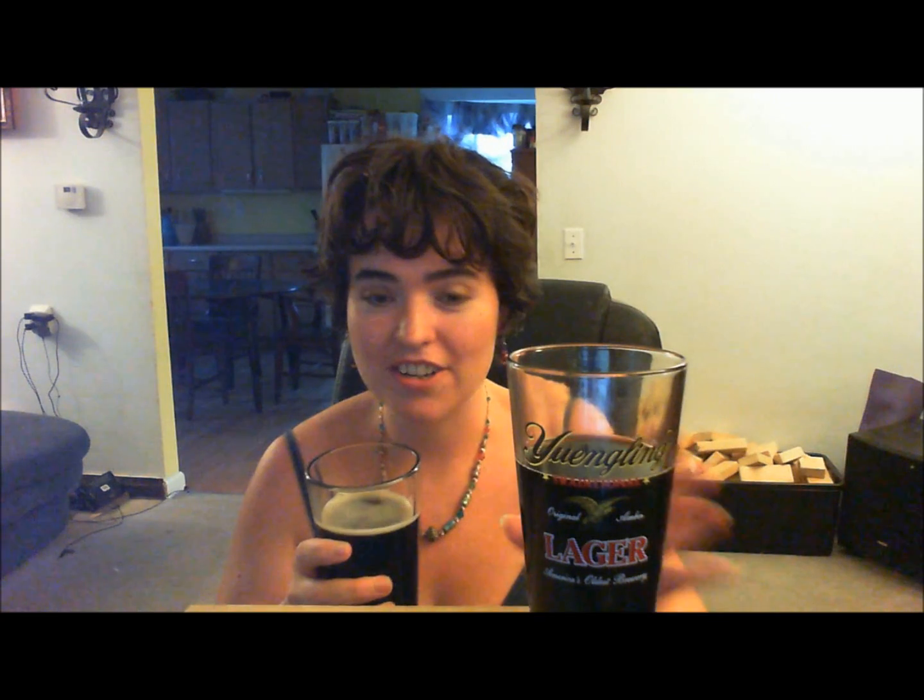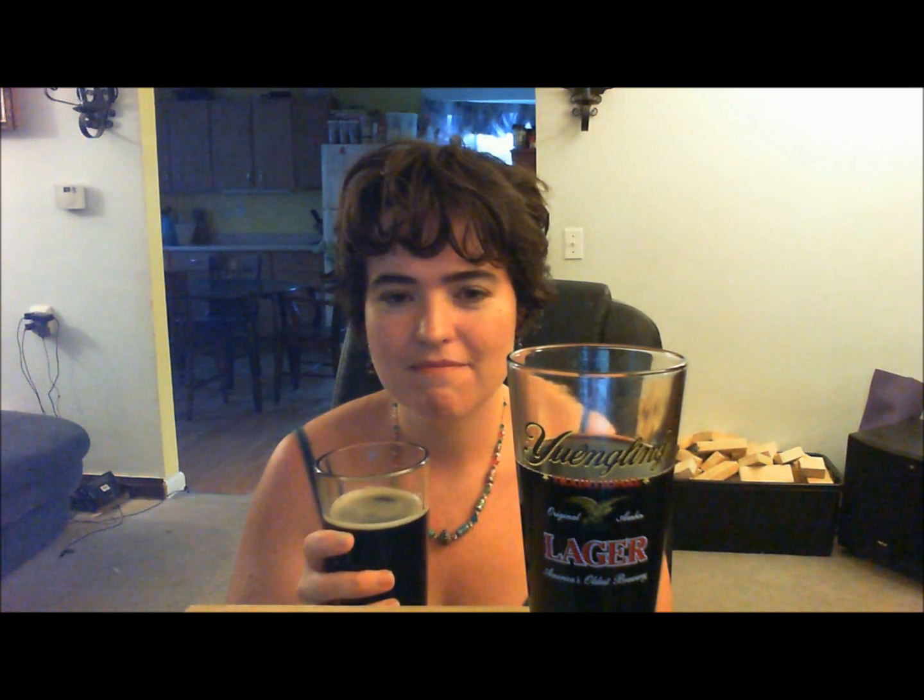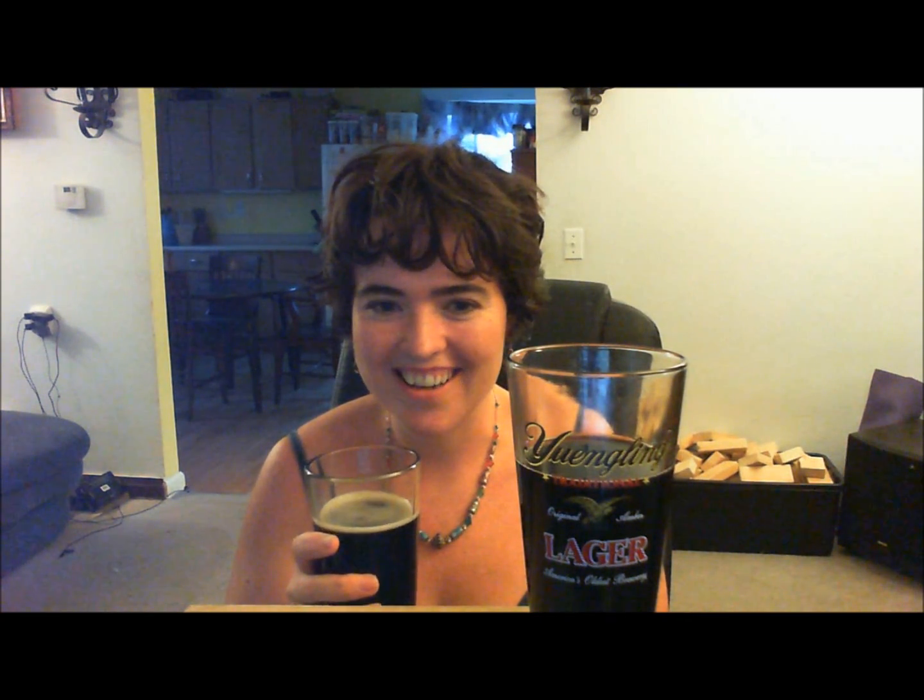However, until you've had Guinness, you'd have to understand that it's a very mild, very relaxing kind of a beer to drink, and it's not overpowering at all. Whereas when you drink a dark beer like this, you can definitely tell the difference. So I still like my Guinness best, but not that this is a bad beer. It is very good. I just prefer the Guinness, I guess. Thank you.